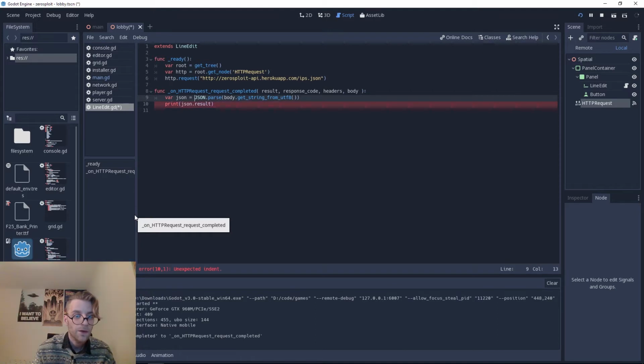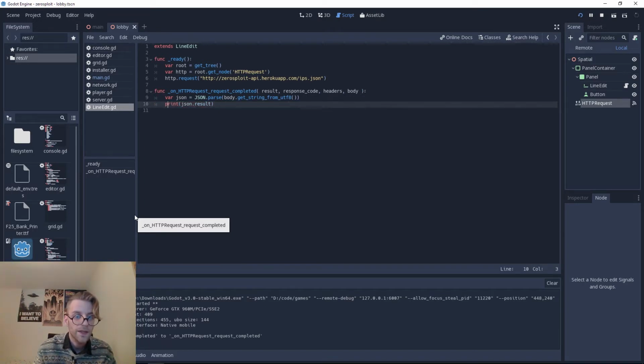So okay, for JSON is JSON.parse(body.get_string_from_utf8()), print JSON.result. Now it has an unexpected indent, so that's probably this right there. No, wait, it's this right here. It doesn't have a tab. That should be fine, right? Yeah.